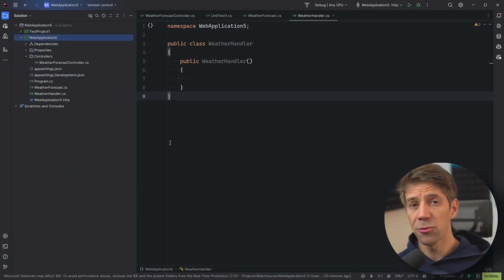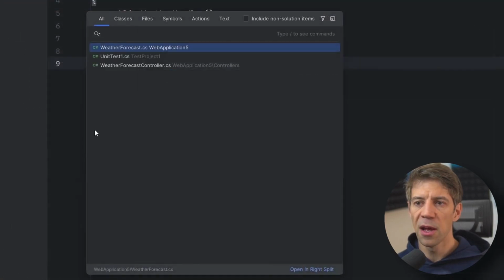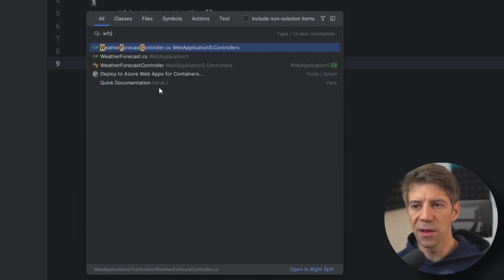And the third of the big three, we've already seen, Shift or Control T, whichever you prefer. And this does everything. I've already spoken about this. There are shortcuts to open these up, but to be honest, I never use those. I always just use All because you can find everything. And as I've mentioned, this includes things like files, symbols, so like methods or properties or class names. You can do fuzzy matching. So for WeatherForecast, I could do WF to find it. WeatherForecastController, WFC. So I can very quickly find things.